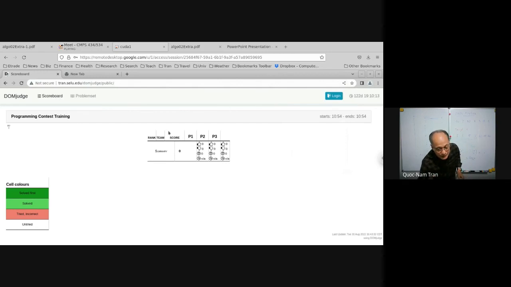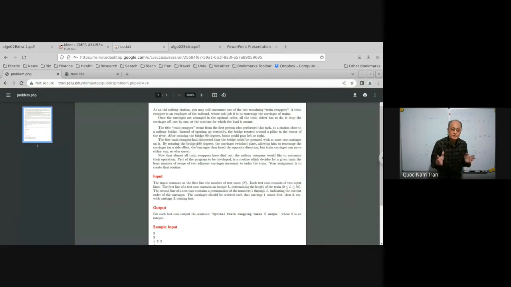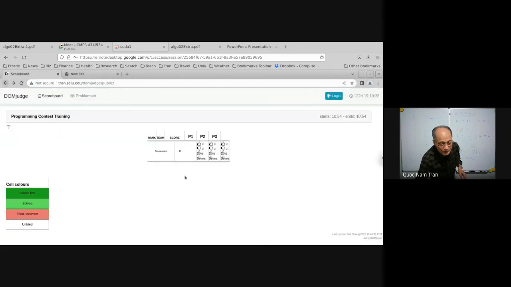When you see problem 1, you can click on it, and it will show you the problem with sample input and sample output. If you took CMPS 280 with me, then you already know the format. But for training for the programming contest team, it will be more challenging, so we will work together and help you solve as much as possible.